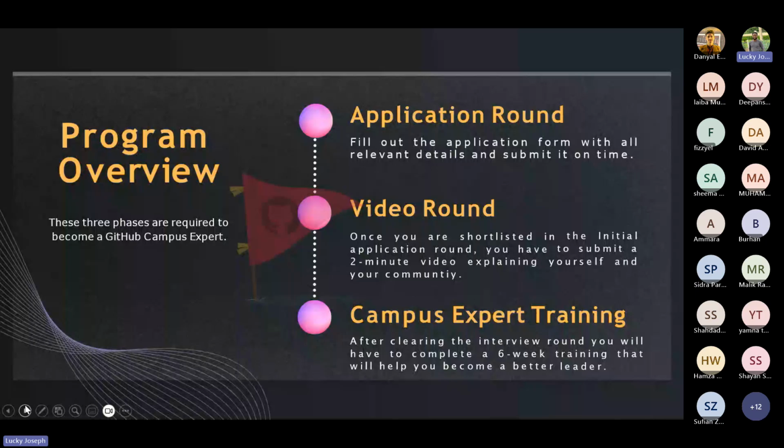After the video round, if you pass that phase, then you move down to the GitHub Campus Expert training. There is a set of training for you, in 6 phases, covering community and other areas. The aim of the training is to teach you as a person, as a campus expert.